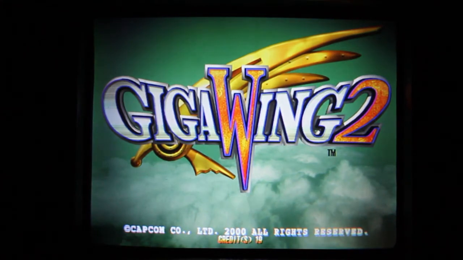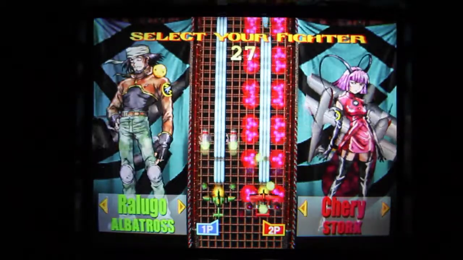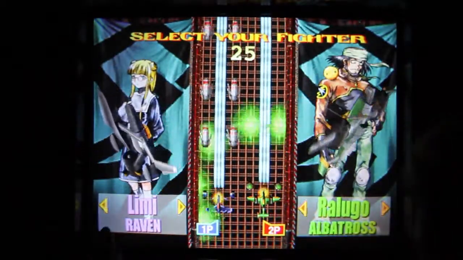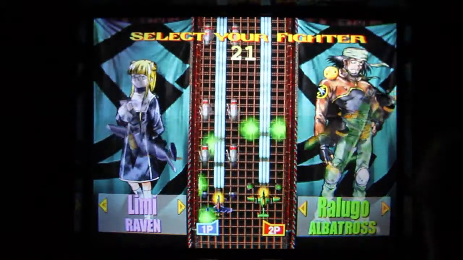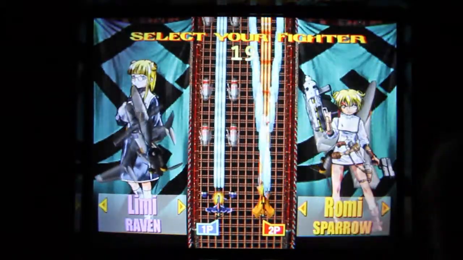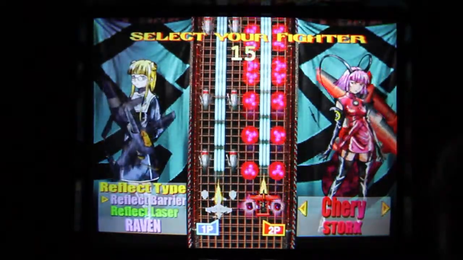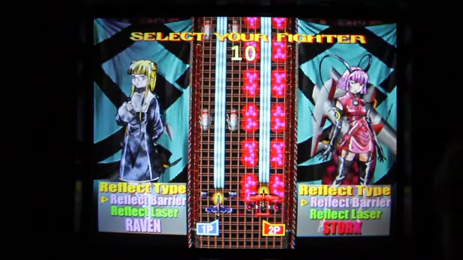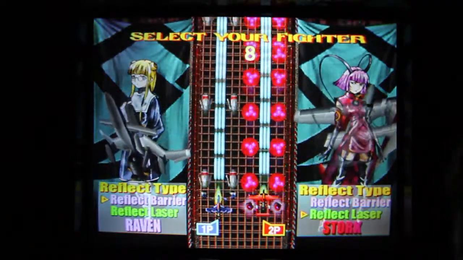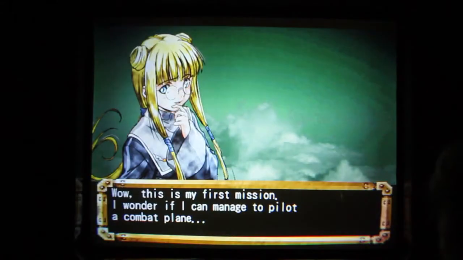Let's find out. Did you pick that guy with the hair? I picked the hair guy. And you picked this chick. No, Lemmy! That's the boss! I picked her, Romy. So pick anybody besides the character you picked. I'm gonna pick Cherry. Alright, I'm gonna pick Lemmy. Reflect barrier or laser? I'm gonna do the barrier. Oh, I had the laser last time. I'm gonna do the barrier.